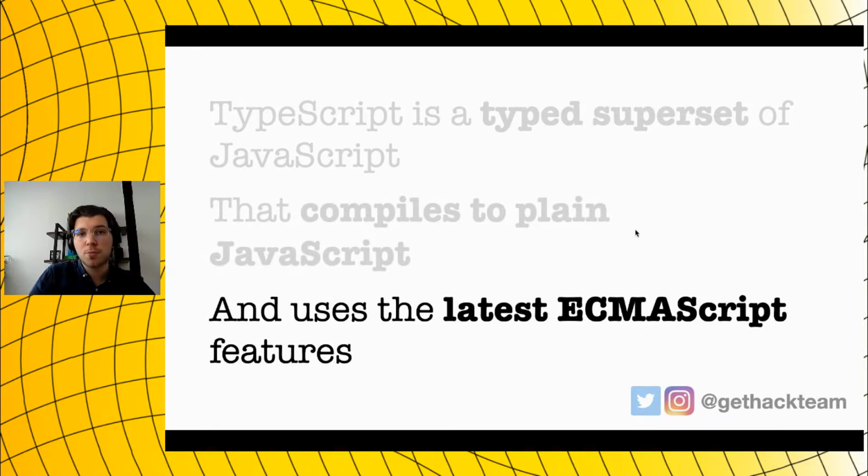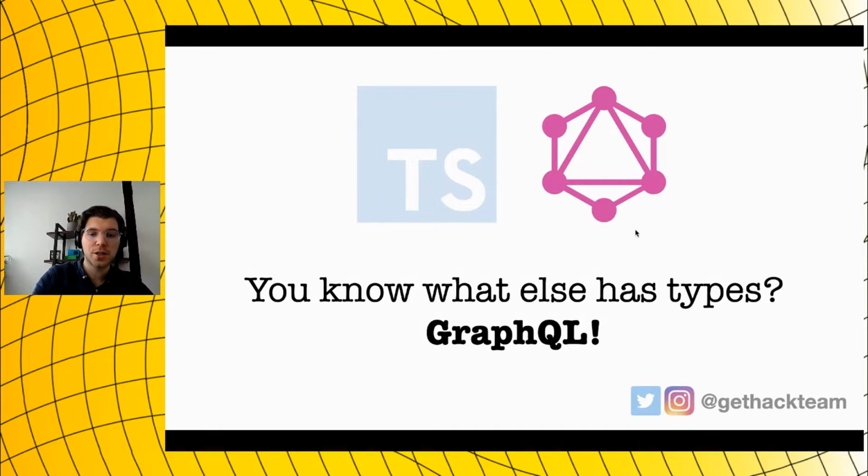And for this, it's also important to understand that it has the latest ECMAScript features. So it doesn't matter what type of JavaScript you want to use, but you can always use the latest one if you prefer. In TypeScript, the versioning is just like JavaScript's versioning. It doesn't correlate directly to ECMAScript, but the latest version of TypeScript usually has all the latest ECMAScript features as well. And the cool thing here is, what else has types besides TypeScript?